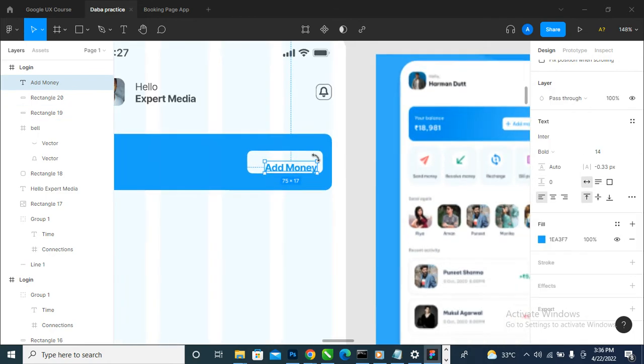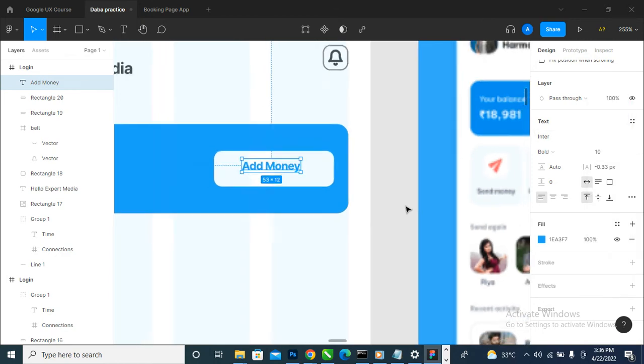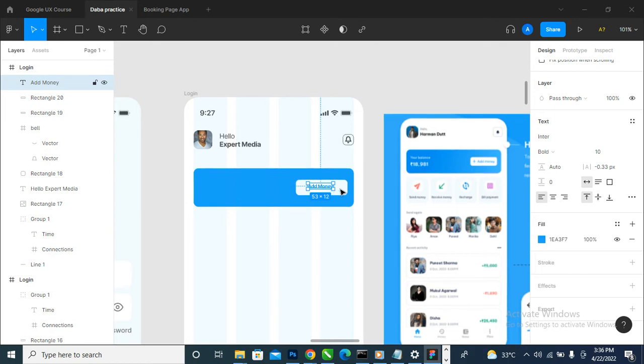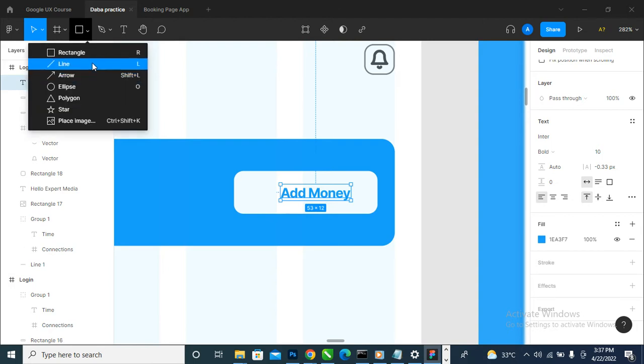Yeah, gold should make sense. But the font is looking too big here, so I would want to make use of 10 for this add money because of the plus that will be staying beside it.